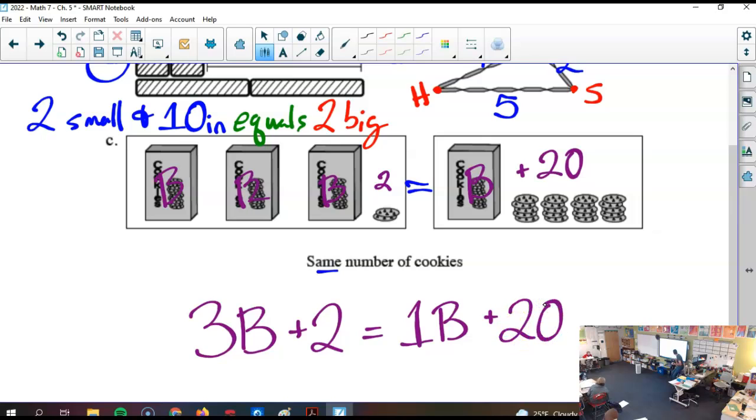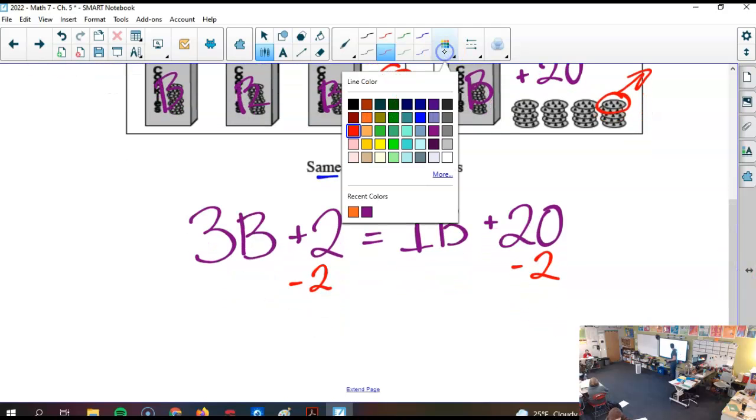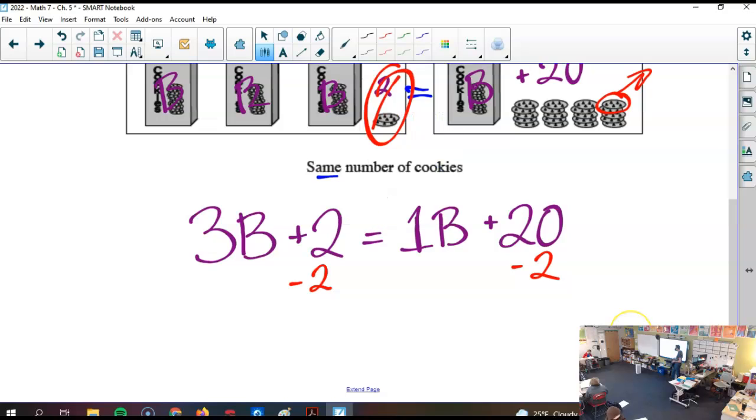So now Chloe said, if I get rid of these 2 cookies over here, I need to take away 2 cookies over here. Daniel? You figured this out? Nice. Well, hang on to it for a second because we don't want to spoil the movie. So now, guys, write it out like this because this is the next chapter, like where we're headed. And actually, I think it's part of the 5.3 stuff, but this is the next stuff we're doing, right? We had been doing percents, then we were doing probabilities, now we're doing equation work.